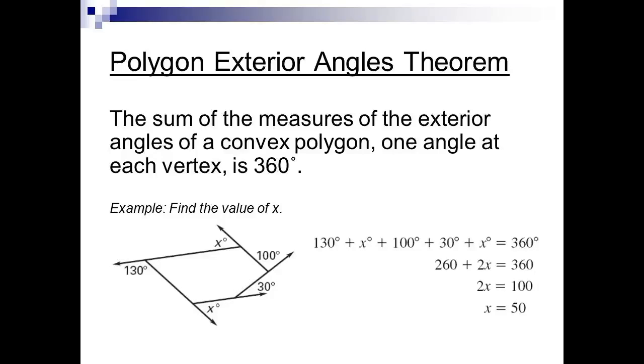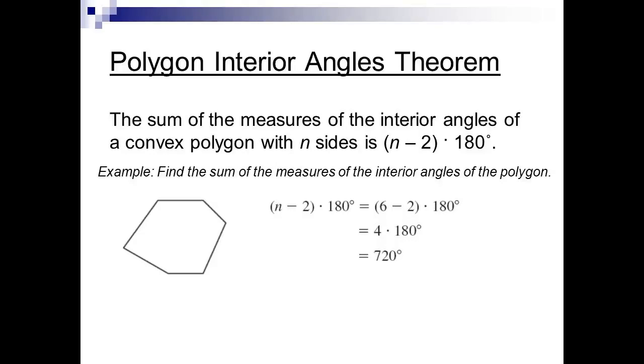The next one, the last slide, is interior angles of the polygon. Okay beta, keep in mind that the sum of the measurements of the interior angles of a polygon with n sides is a fixed formula: n minus 2, multiplied by 180. It means you can find the unknown interior angle by using this formula. Got it beta?